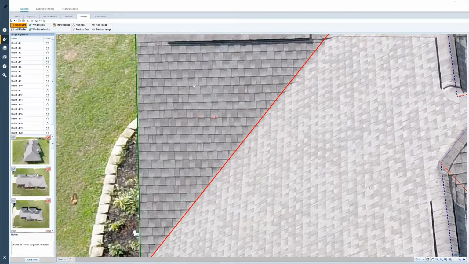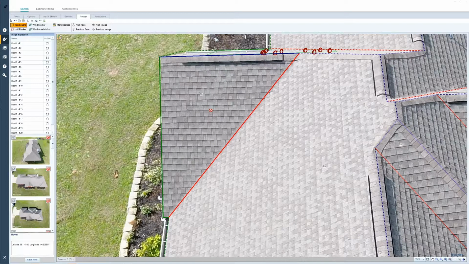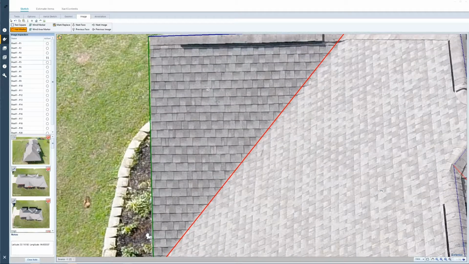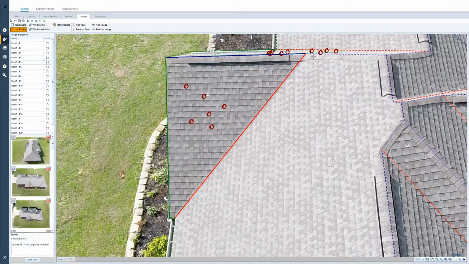Now you'll notice this face is not large enough for me to place a test square. So instead, I'm going to identify and just do the inspection on the face. And it's going to treat this face as if there was a test square applied to that face. This threshold was different than the other threshold because the face was too small for the test square. So it's looking at it retroactively and seeing how many hail hits can sustain that math for the threshold.